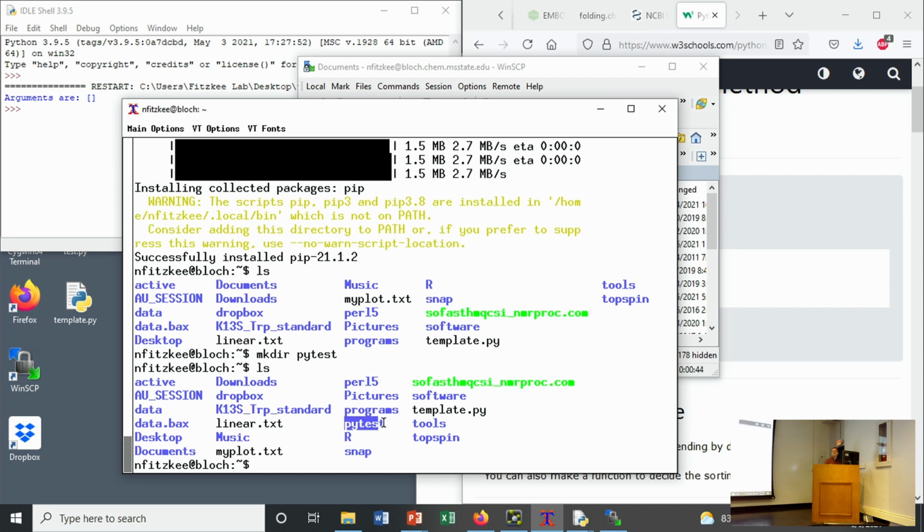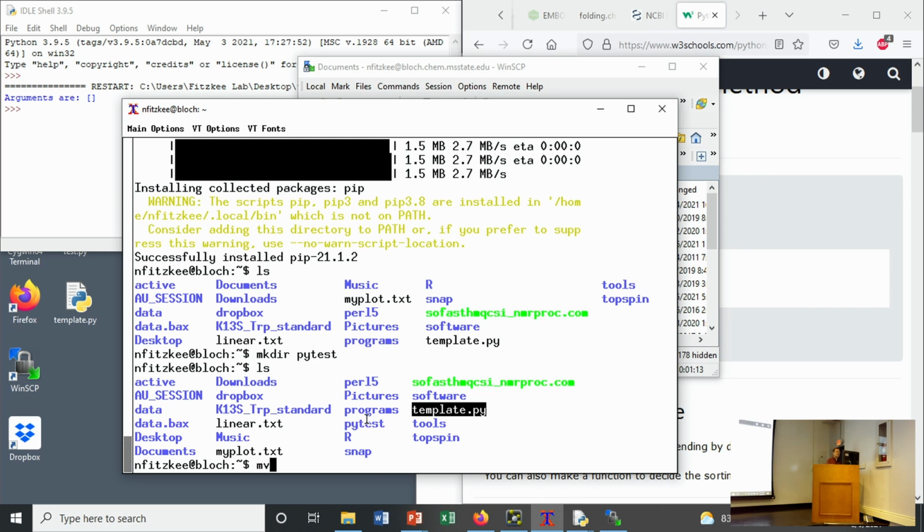Linux is basically built around what's your current directory, what you're going to work in, where you are currently situated in the file system, and everything you type is relative to that current location. It's very similar to having a Windows Explorer window open, where everything you're going to do is within that one window. I'd like to move this template.py file into the directory pytest.